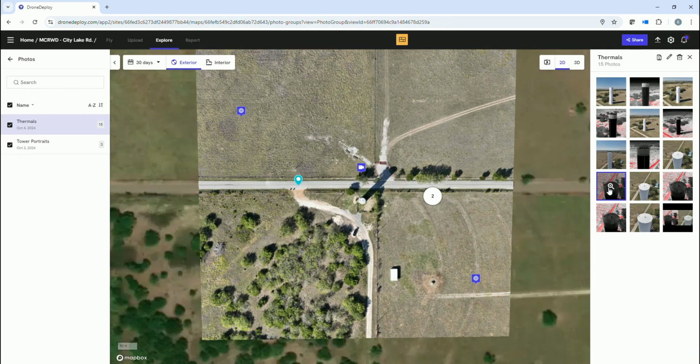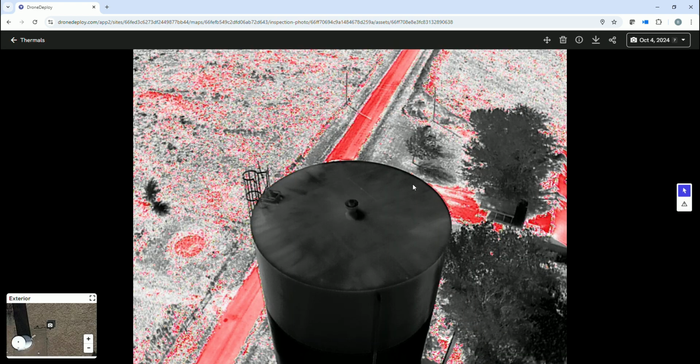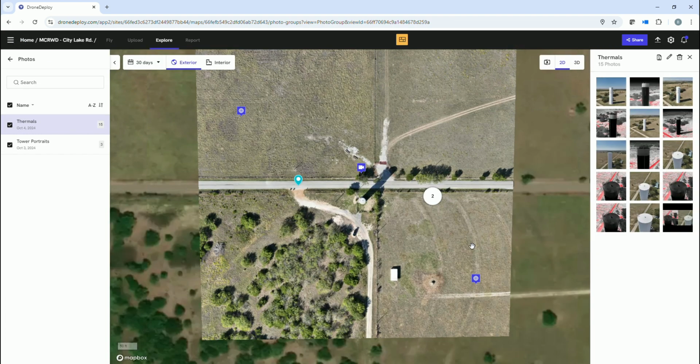And then we've done a thermal of the roofs as well, just looking for any kind of a hot spot that might pop. In this case, we can vary the color palette on our thermals, and we have it set so that red is hot and black is cool. So, and obviously this is a little bit warmer than the water, so you can see the gray here and the black here. This would be the water level on the tower itself. And then up here, you can see that there's not any hot spots at all, so that thermal looks great.